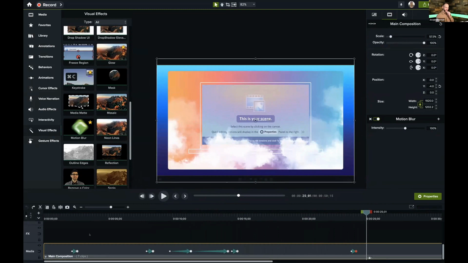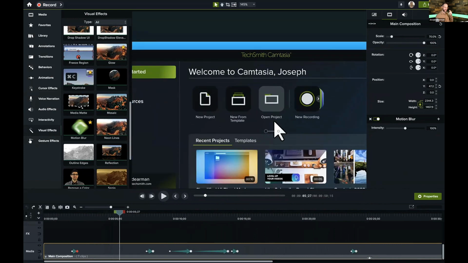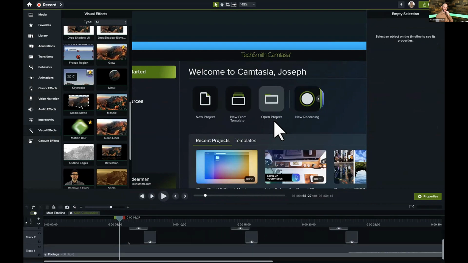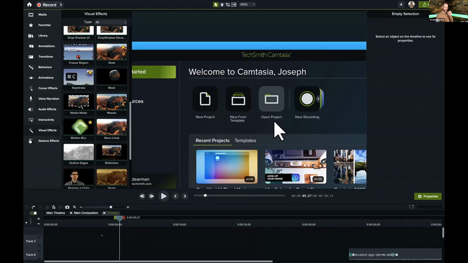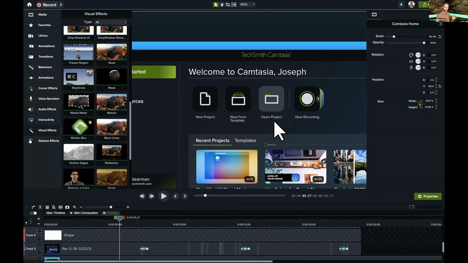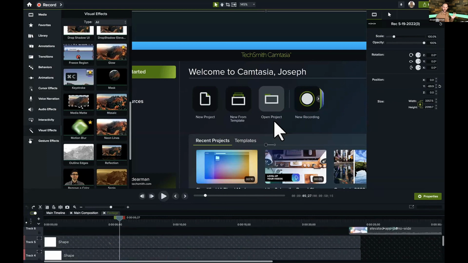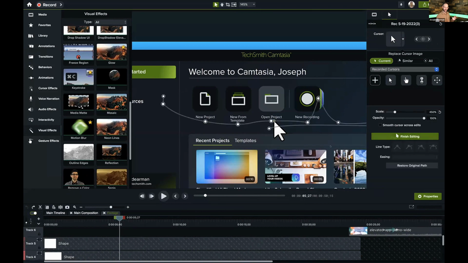Absolutely. Now, I thought it might be interesting also, just real quick, to touch on how I was able to make this cursor path so smooth. We have this ability in Camtasia to go in, and if I dig in enough to my layers, I apologize. I didn't anticipate you guys actually seeing this project up close, but I'm a bit of a messy editor. And so I'm going to go ahead and edit my cursor path here.